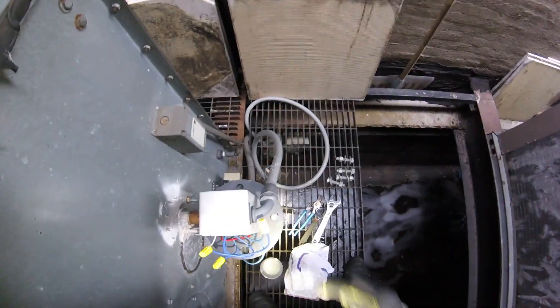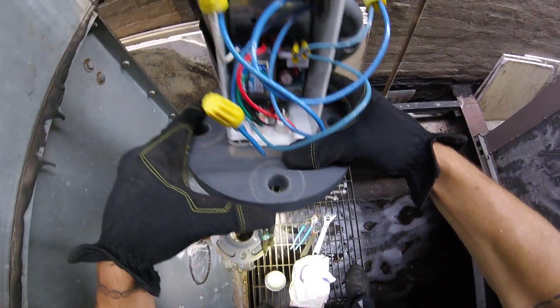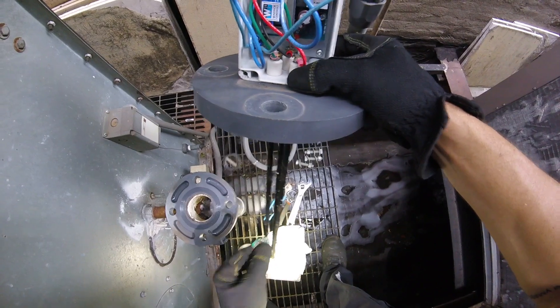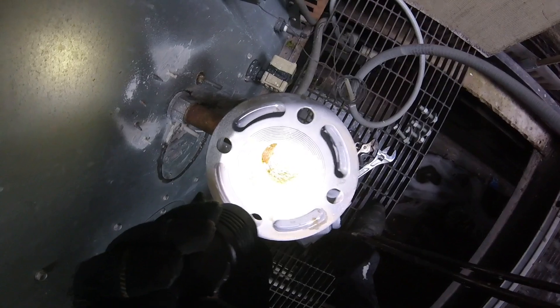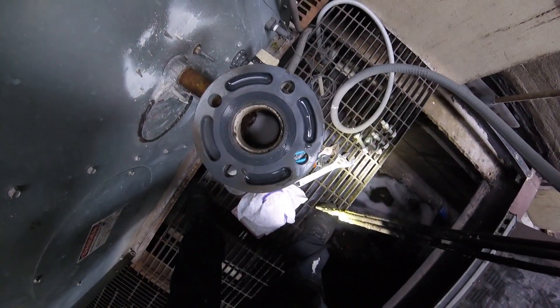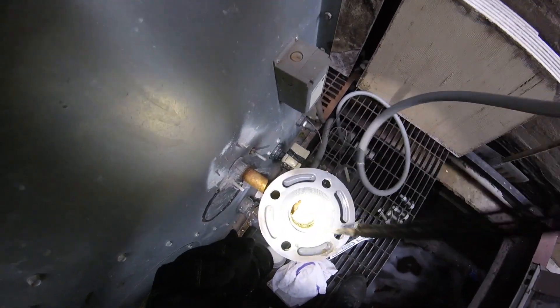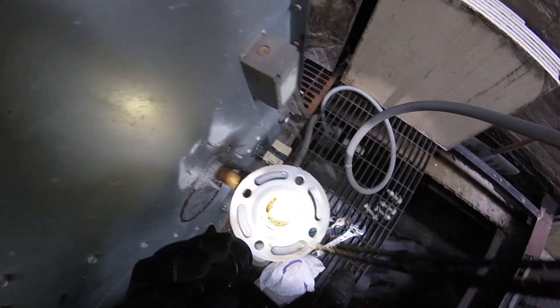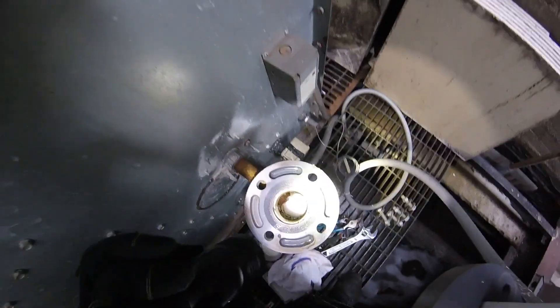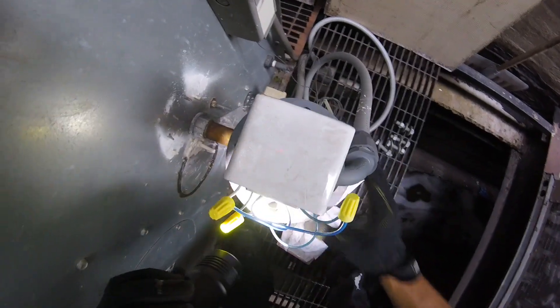Aside from the dirt — wow, look at that, there's something else in here. Aside from the dirt, there's a lot of foam in here. It could be a possibility that the sensor is not only dirty but is actually sensing the foam and telling the cooling tower that we're full when it's not — it's just foam, which we know rises to the top. So that's a possibility right there too.